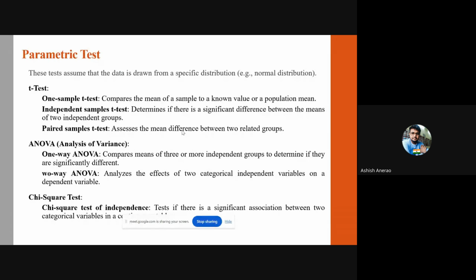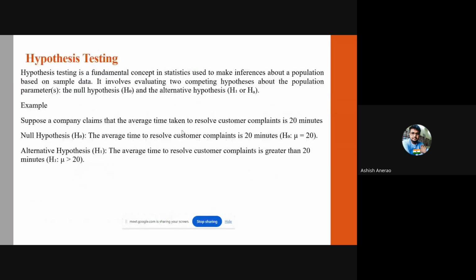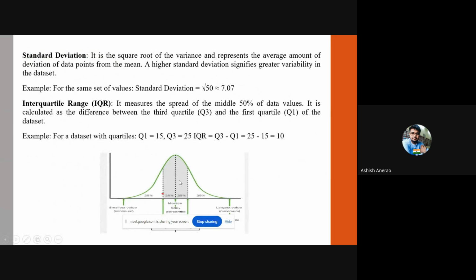after drawing the histogram or frequency polygon, I think most of the students here are from BSc third year, so they may know about histogram and frequency polygon. Okay, so if you draw the frequency polygon and the shape of that histogram or frequency polygon looks like this, see this, okay, this is a bell shape. Okay? So if the shape of that histogram looks like this, that means our data is normal.